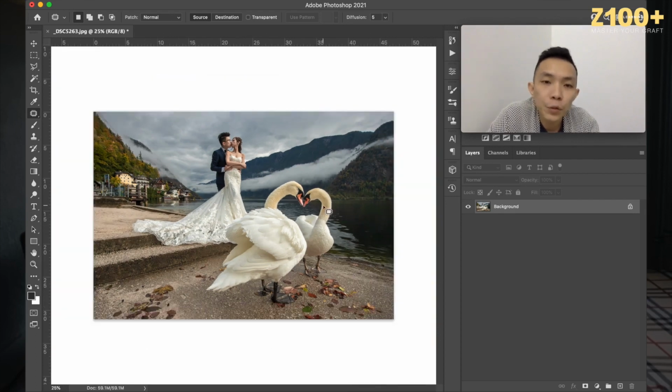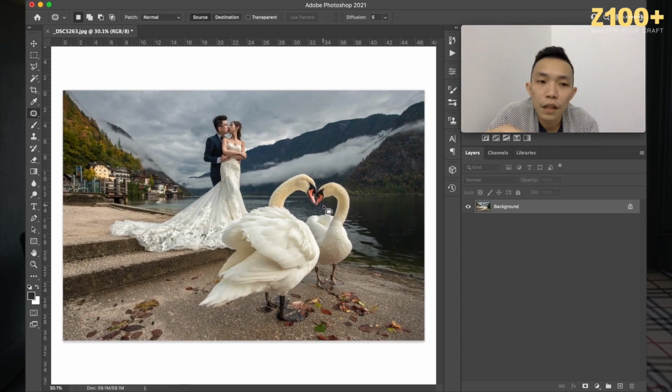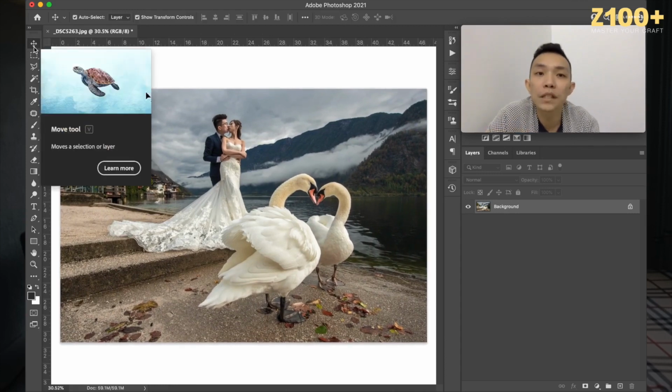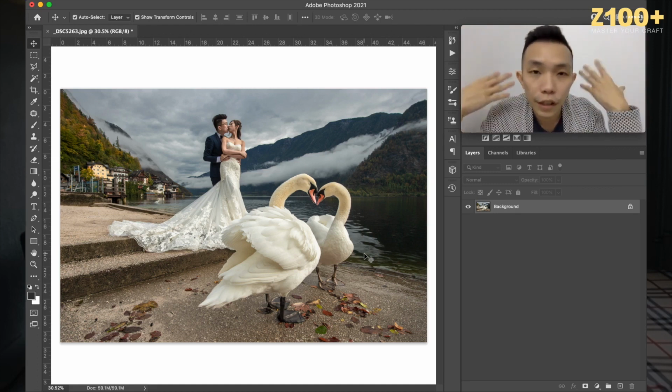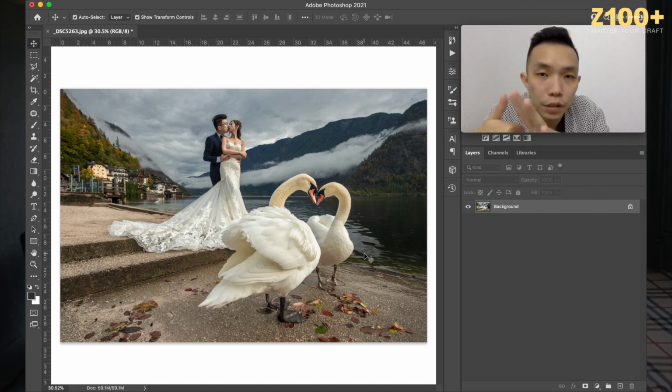So I want to share something outside of post-processing. I want to talk about composition. Do you know why these images are so easy to edit? Because when I shoot, I use very important things in pre-production. The first thing is my lighting, the lighting on the subject. It's not the location; the lighting on the subject is really important. The first priority for me is how the light is on the subject.